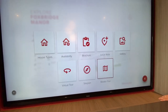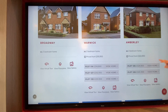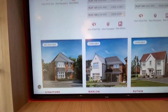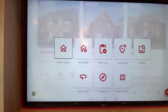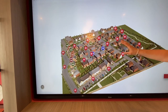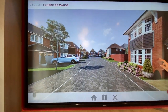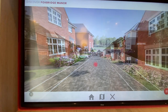You can come and have a good browse of the properties. It's nice seeing them on a big screen - sometimes on your computer or smartphone they can be a bit small. There's also a 3D view, and you can actually have a little walk around the development, like street view. It's really cool and interactive.